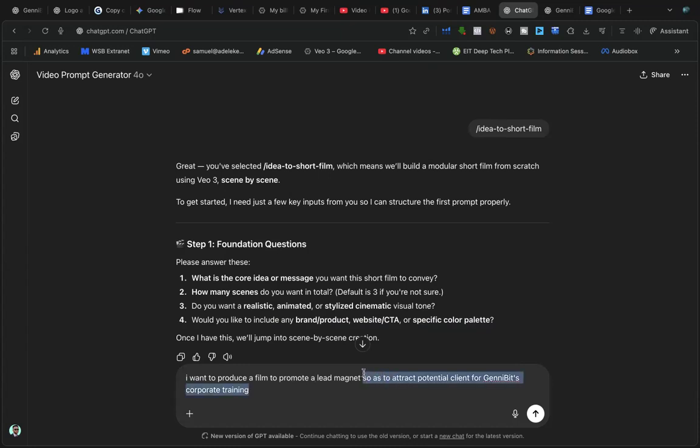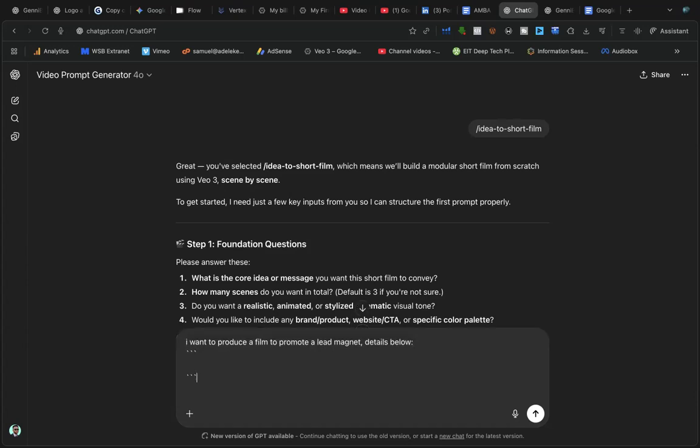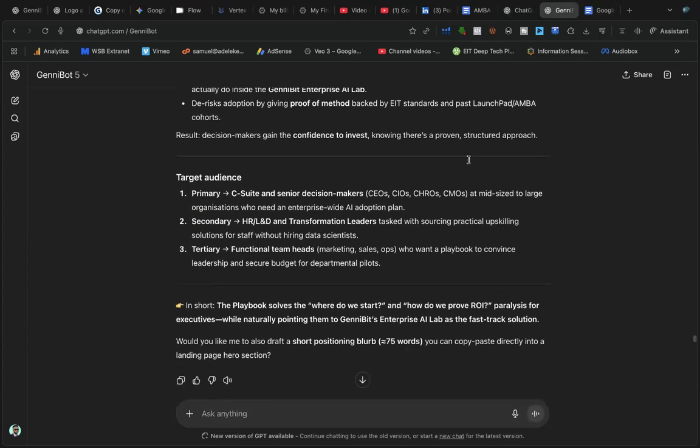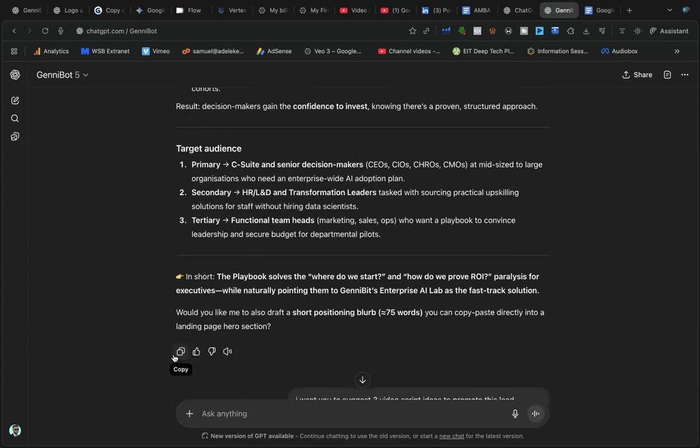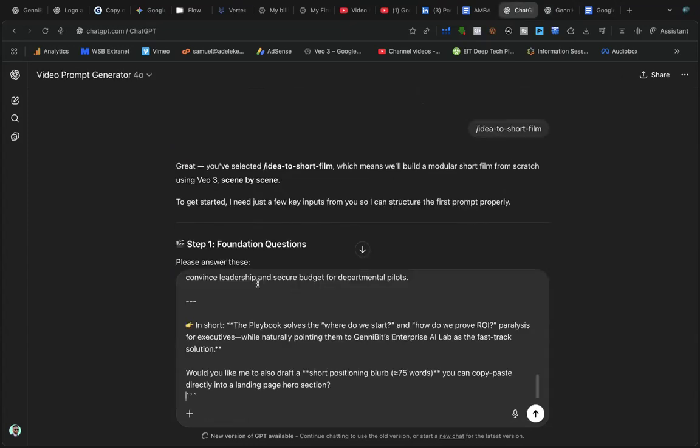Okay, let me just say a lead magnet. Then I'll say details of the details below, right? So I'll use the backtick delimiter just to put everything into one place. So I'll just copy everything here, right? So it has context. That's the context I need.